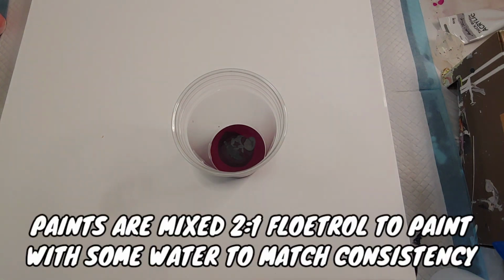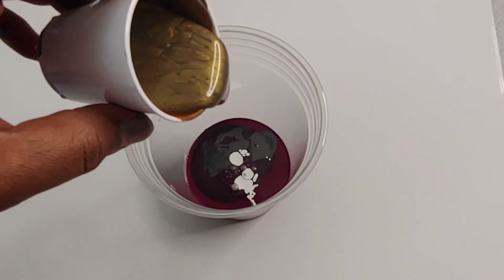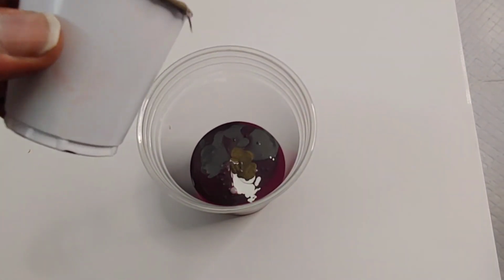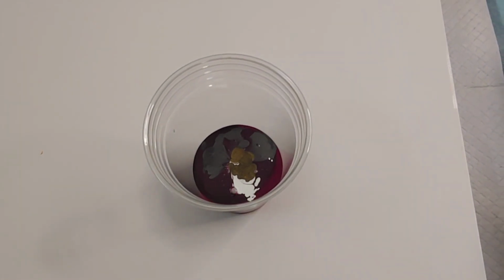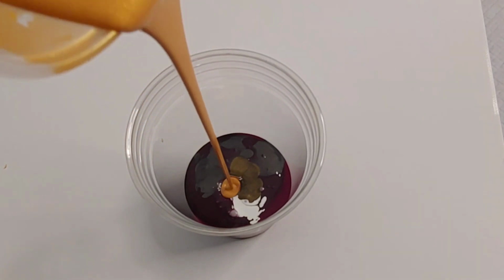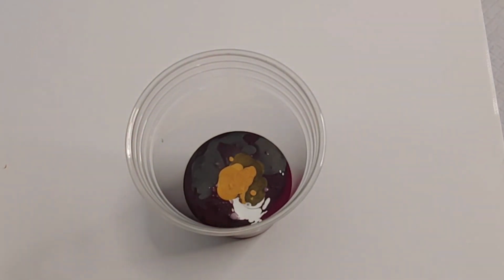All right, so all of my paints have been mixed the same with the exception of the satin enamels. I will say it's a little bit thicker than what Gina does on her channel, but I got a really cool outcome that you'll have to stay tuned and see. So I'm pouring my cup, and you can see that the colors will start to mix up, and we're just gonna fill it up.